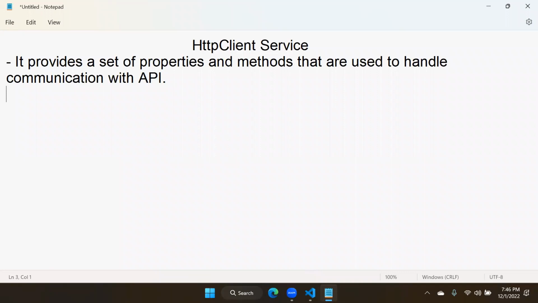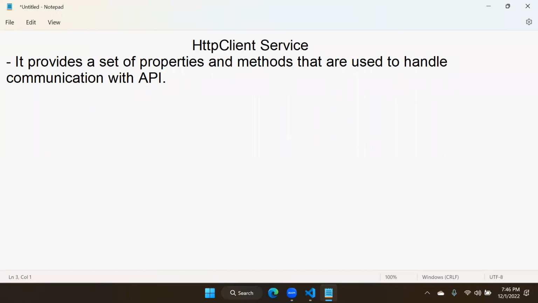So we can handle communication with an API by using the HTTP client service. Already we were doing which one? Fetch. By using fetch, we communicated with the API, got the data from the API and used it.